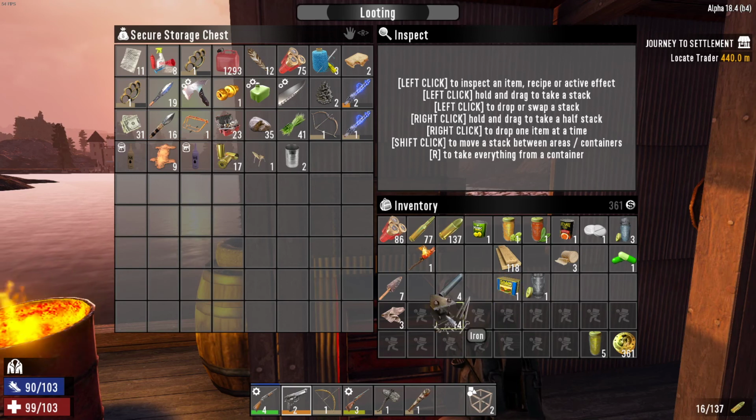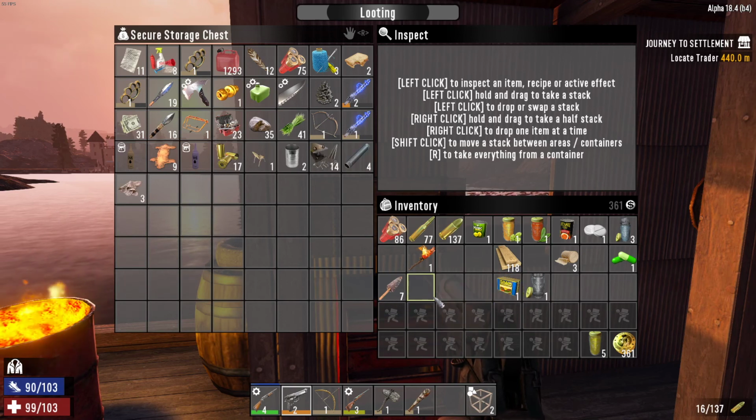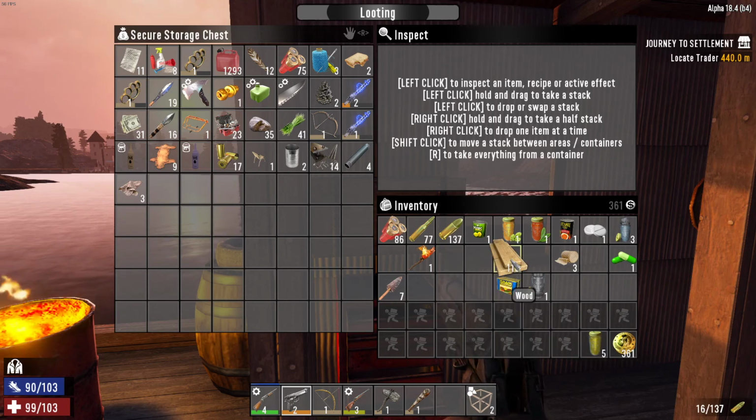I will sort all this out off camera, and I think what I'm going to have to do is put some... What's that? Bottled murky water. Ah, that's what I was going to do, wasn't it? How do you split stacks? Like that.